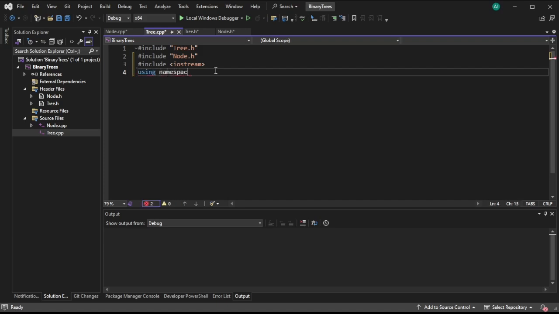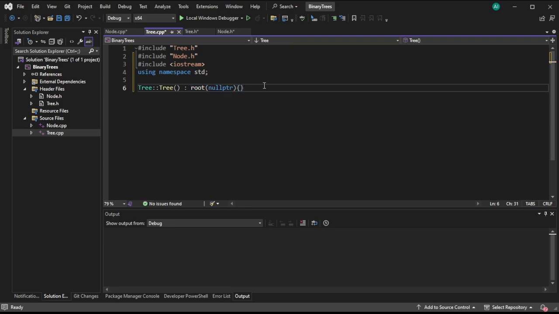Some people like to write std:: which makes their code look untidy. But when you use namespace std, you don't need to put std:: everywhere. Now we'll say tree::tree, which will be root of null pointer. So this is our constructor.